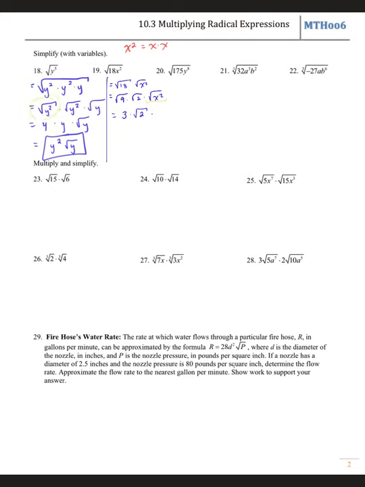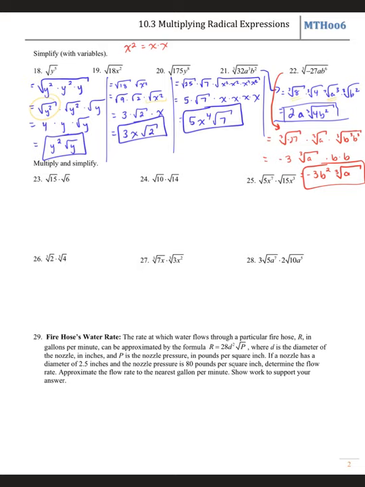Just like we looked at in the previous one, anytime you have the square root of a variable squared, it's just going to be that variable. So now we multiply this together, reorder it, make it look a little bit nicer. 3x times the square root of 2 would be the simplified form of that. What I want you to do is go ahead and try the last three. Keep in mind 21 and 22 are cubes, and then check your answers with mine.